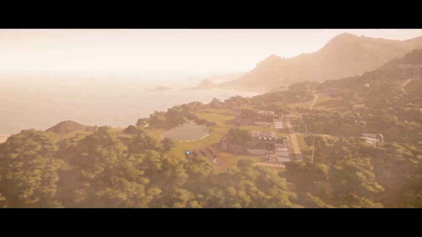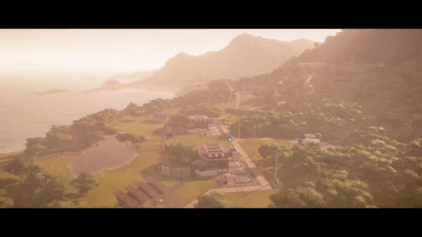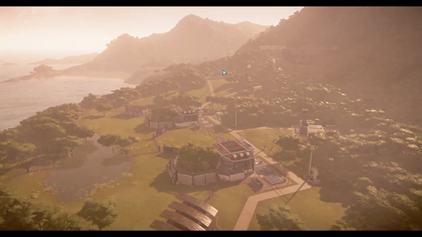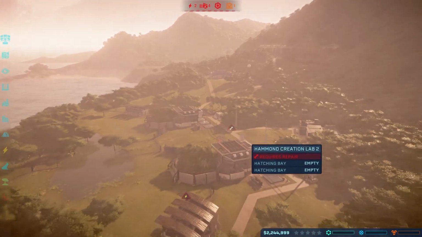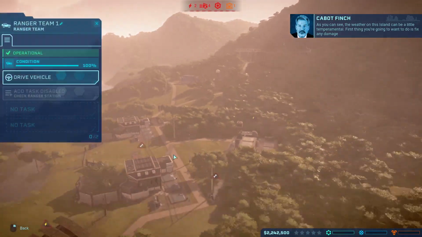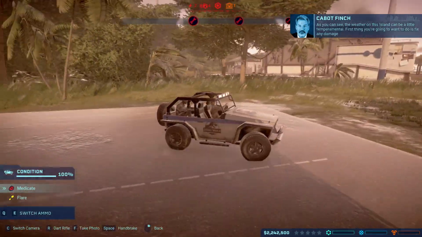Next island, Isla Muerta. You may have seen there's some meteorological events here now. You know, storms, that's one thing we gotta worry about. Weather, the storms kind of thing. You can see the weather on this island. We got one ranger team station. Temperate.